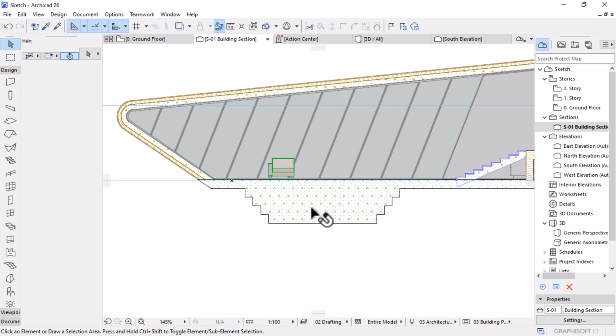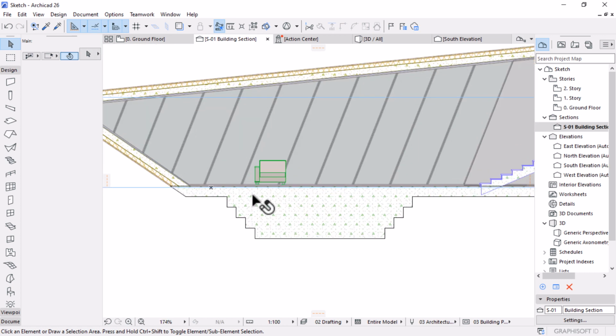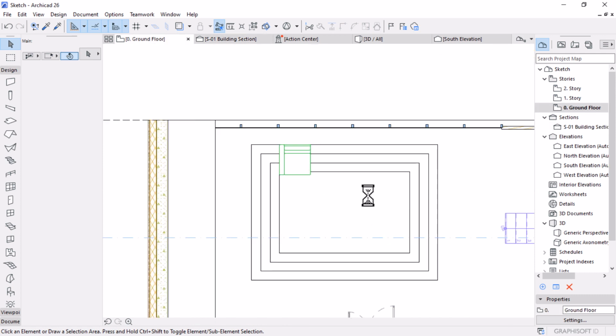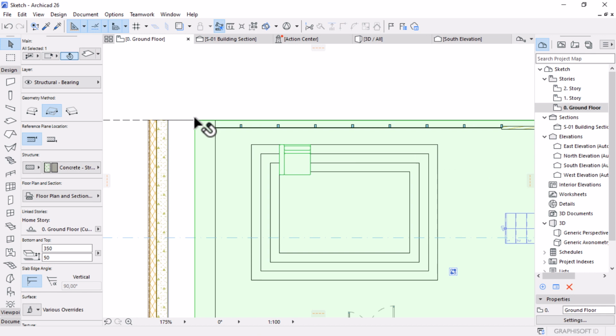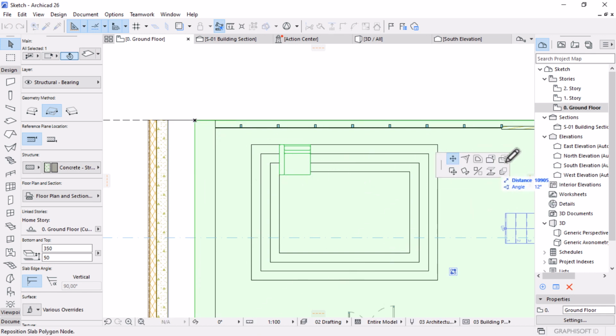Now we need to cut off that because we need to have steps. We need to subtract from the main slab. I'll pick this point and activate the subtract with polygon, and then I'll activate the magic wand tool by pressing the spacebar key and click on that to subtract.